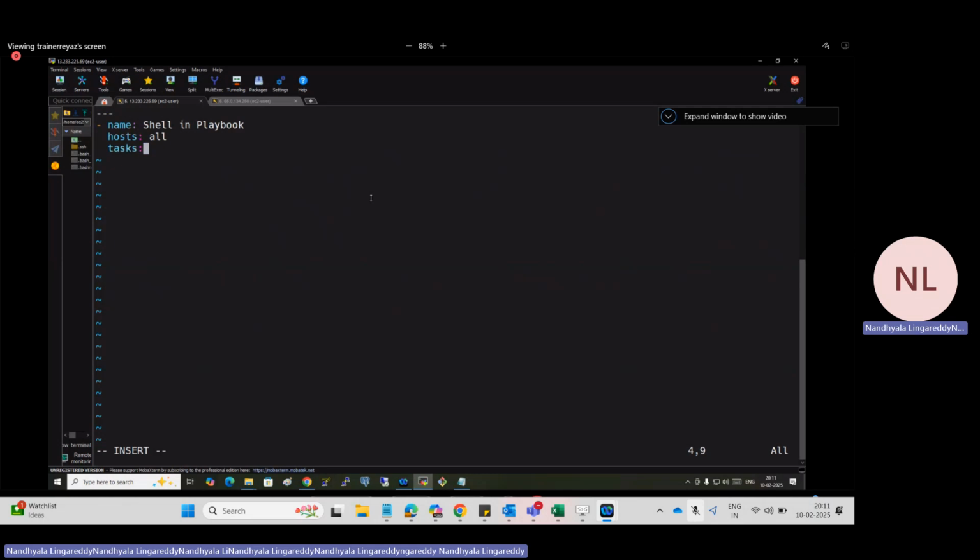Next one here is tasks. Name: here, what you can do is install Apache if you want. Generally, what is the command that we use? Yum, right? But here I'm using which module? Shell module. If you use the shell module, you can run the shell commands directly. Example: yum install httpd -y.